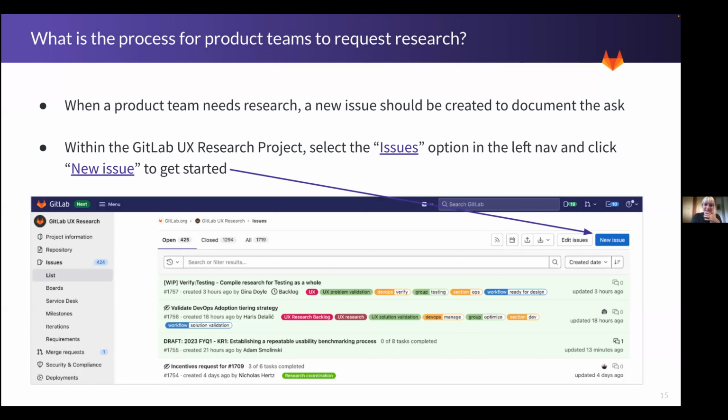So yeah, this process is specific to the product teams that we support, but it's also helpful for you to know just how we work. So step 1 is to create a research issue, and that issue will help you think through the research project and the questions. And importantly, it also communicates the need to our team. Next.